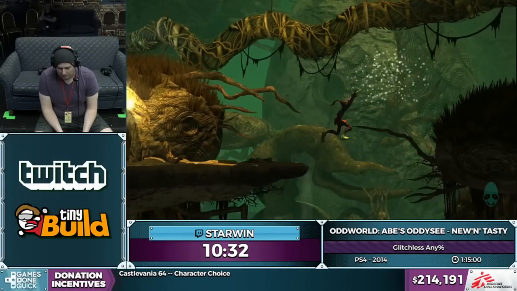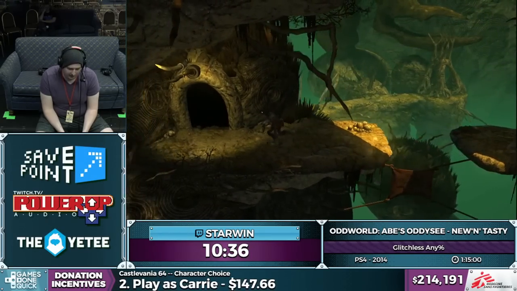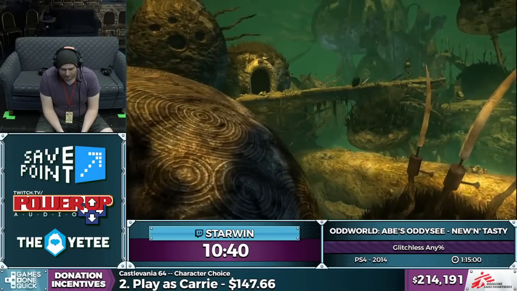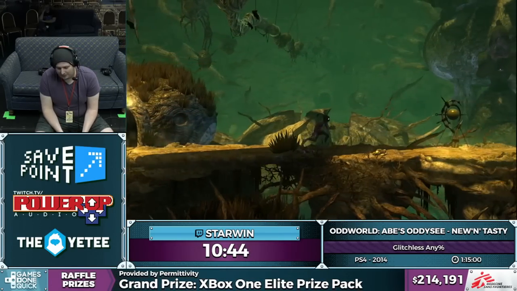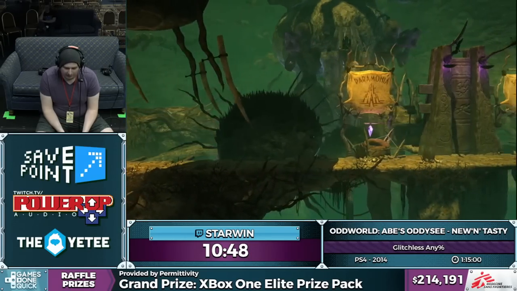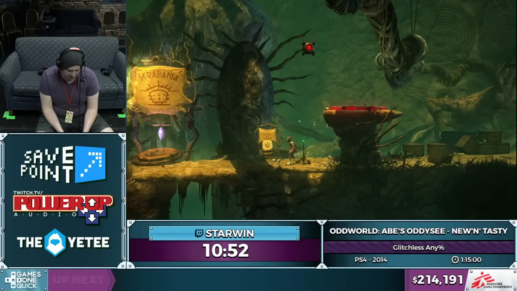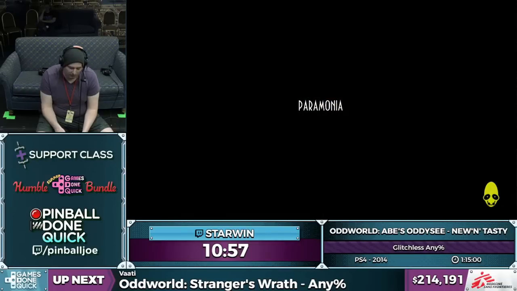All right, we're coming up to the end of this stage. This has actually become a central hub. We will be coming back here later in the run. The reason is we're going to be going to two different spots, Scrabania and Paramonia. We're going there to get a hand scar, which will allow us to turn into this godlike creature that's going to help us shut down evil Rupture Farms and their meat processing company.